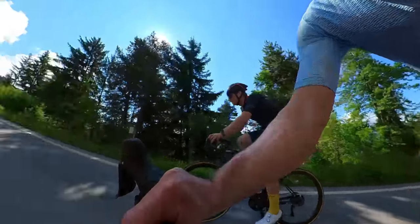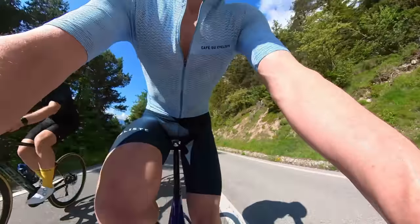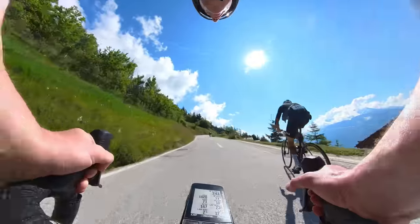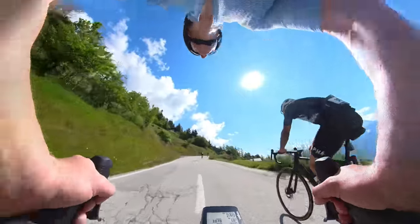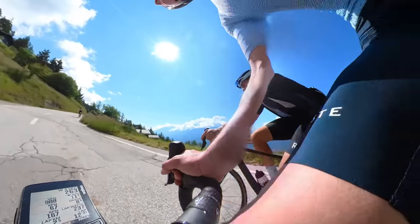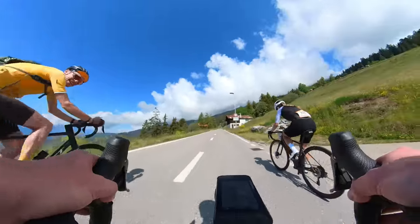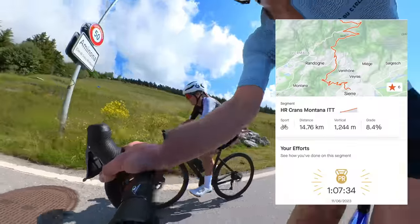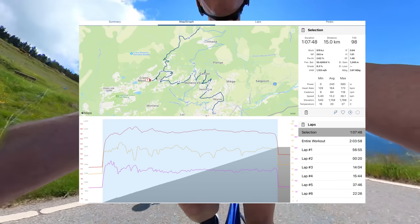Overall, this was decent for me and I executed on the plan, averaging 259 watts for the first 14 minutes and then eased off to 230 for the next 15, and then gradually drifted back up the power to a consistent but maximal 237 for the final 37 minutes. Overall, 240 watts average for 1 hour 7 minutes and a VAM of 1100, plus a small improvement in my placings to drag me up to 44th place, just behind Matt over the 3 days.